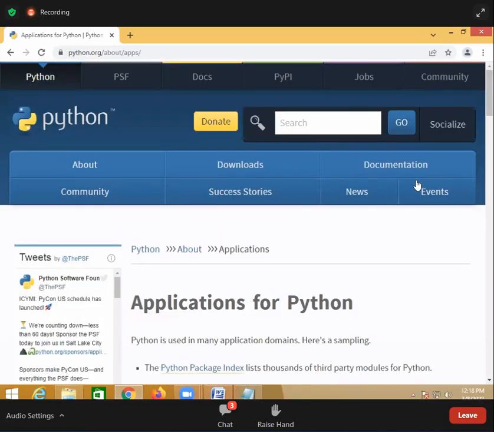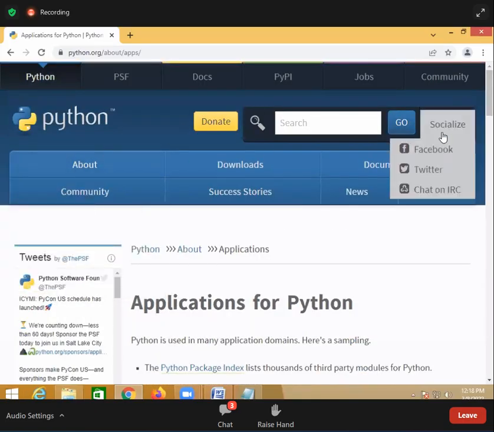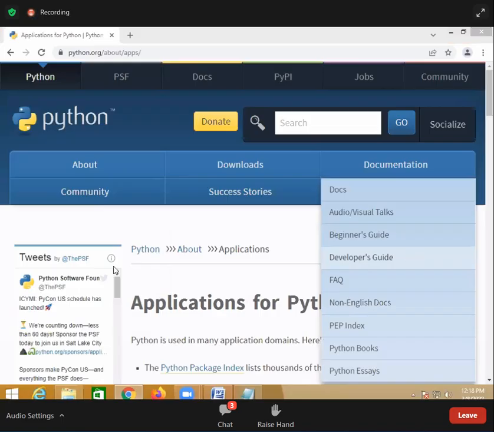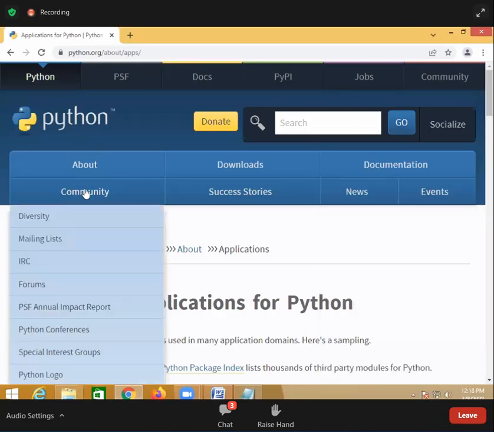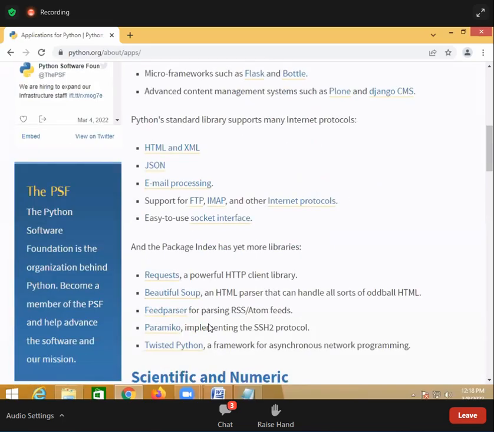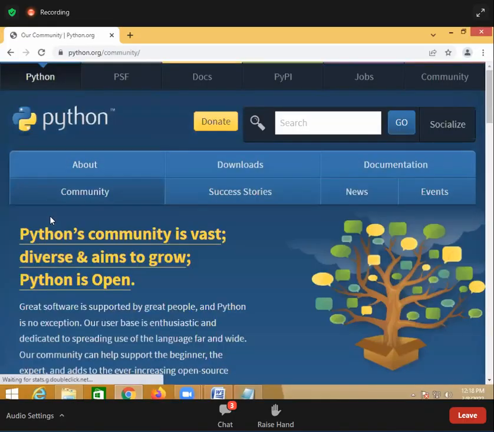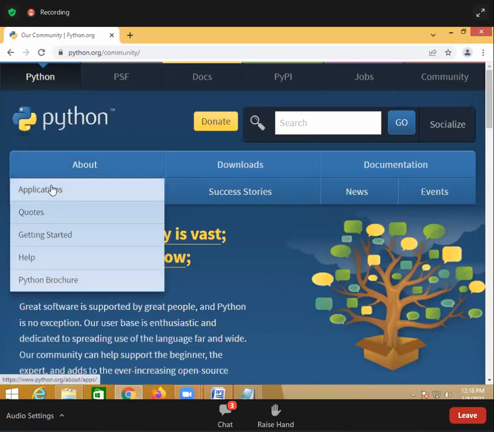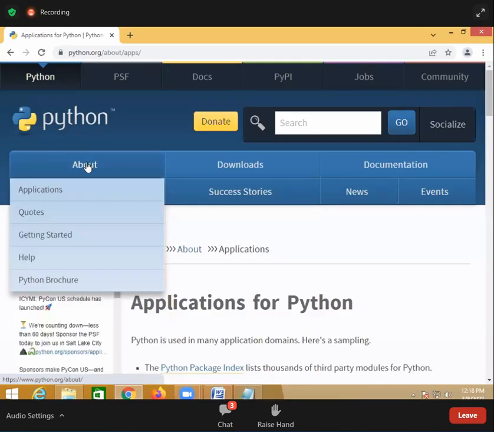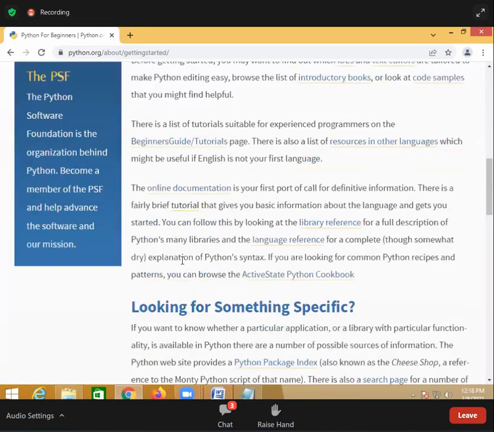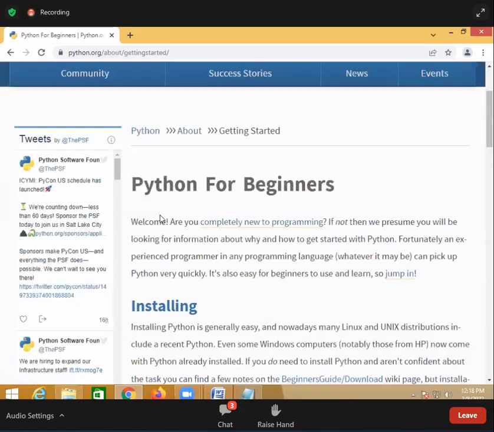Now at the end of the HTML, CSS and everything, you should be able to develop this kind of website. Is this static or dynamic? Static only. This is not dynamic. About applications means, if I say about applications, are you getting the applications page or not? Yes, you'll get the application page. About get started with means you'll get what? Python for beginners. Now, is this complete content a web page or not? Yes.